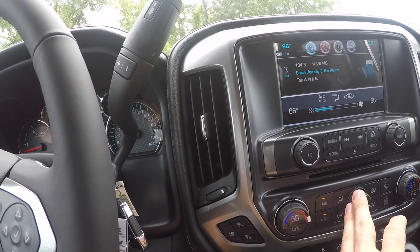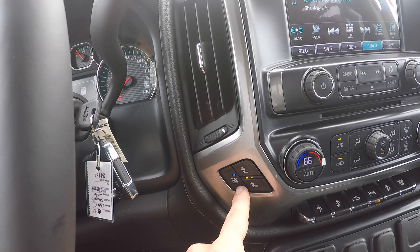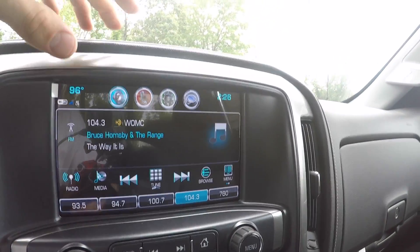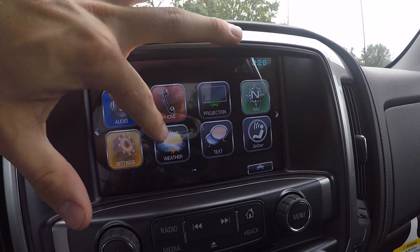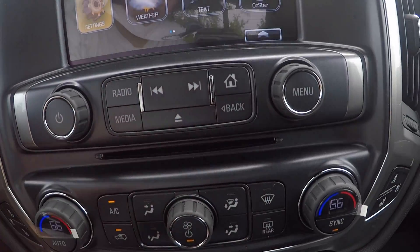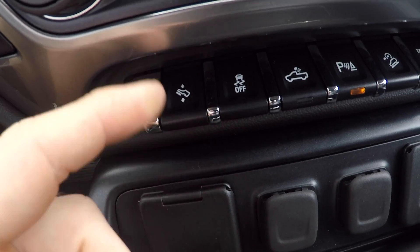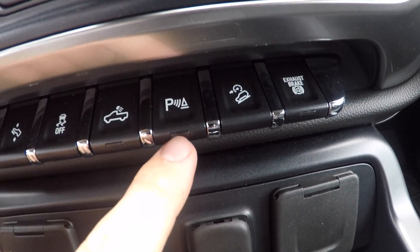Coming over here we have cooled seats — just the seat back, or both seat back and seat bottom, which is very nice to have — or heated seats. You control it right there and the three LEDs indicate which setting you're on. You have an eight-inch touchscreen with 4G LTE Wi-Fi. This has been updated and now includes Apple CarPlay as well as live traffic, which is nice to have, and I believe live up-to-date weather reports. Just like in the 1500 you have your physical buttons for the media. Down below that you have all your HVAC settings, adjustable pedal button, traction control on/off.